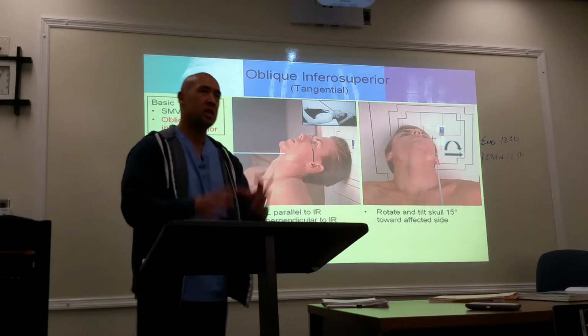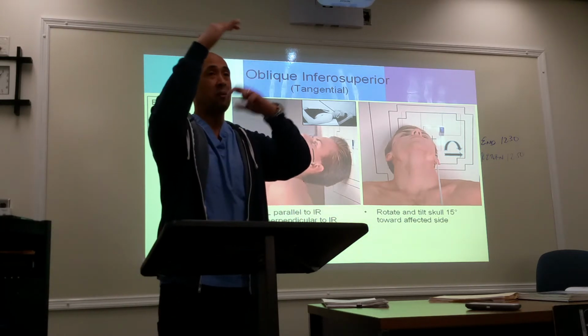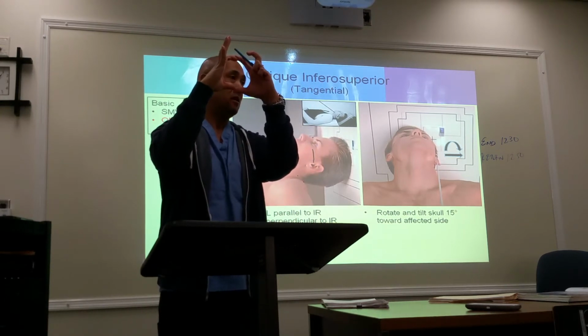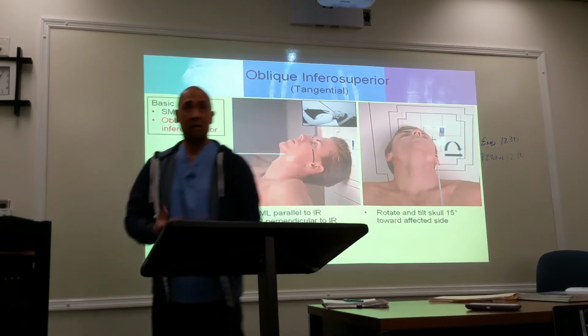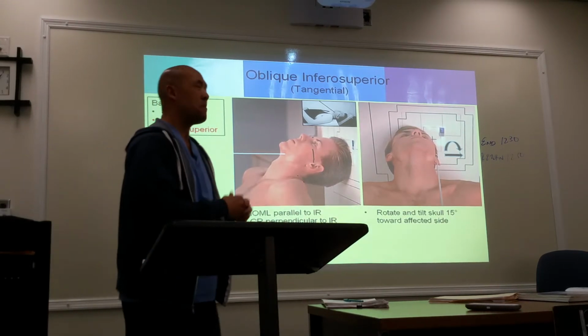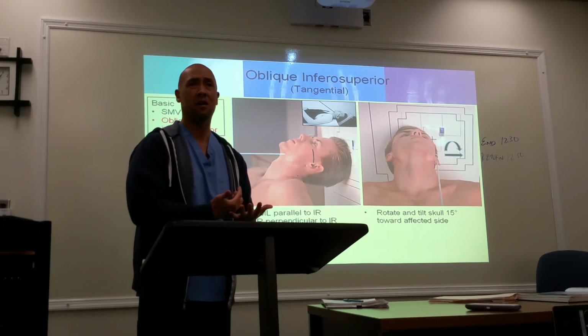We're going to collimate to a very, very small area. There's no need to have a full 8 by 10 or 10 by 12. You're just collimating to the area of interest. If you don't collimate, not only is the patient getting overexposure, but the images may come out a little bit grainy. So you're going to get some modeling.